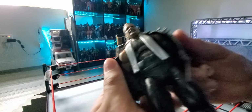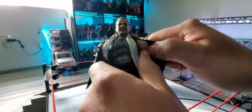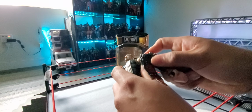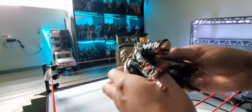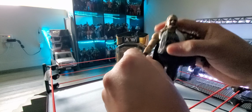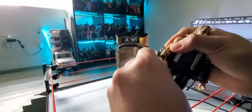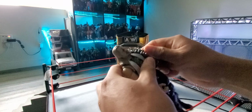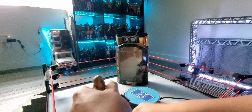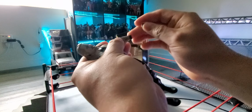Should we take it off? Should we take off the jacket? I don't know how hard it is going to be to put him back on there, but let's do it. Let's take it off. Oh, this one came with all his hands. So I'm pretty sure you have to take off his hands first, because then that will happen. It's all good, though. Let's take it out. I don't mind. Then we can put it back on.